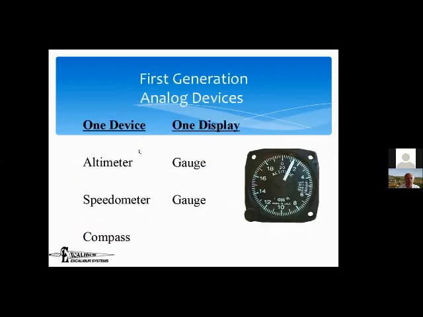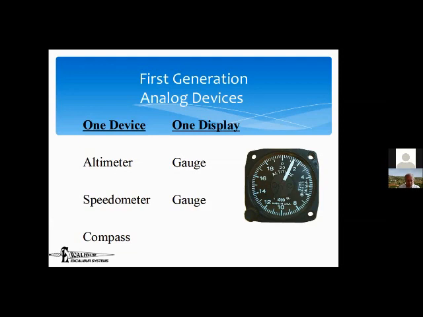Okay, so now in the old days, say 50 years ago, you had small planes for the most part, and the altimeter's purpose in life was to let the pilot know what the altitude was. That's all it needed to do. And in that case, a gauge would be the best way of doing that. You would just stick an altimeter of the sort in the picture, and the pilot would look at it. A speedometer, similar to a car, which everyone is familiar with, is again a gauge that the pilot can see.